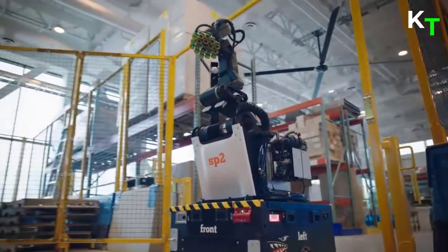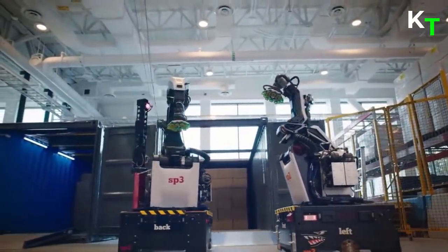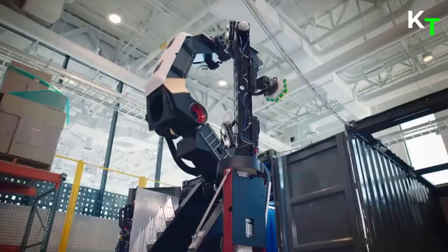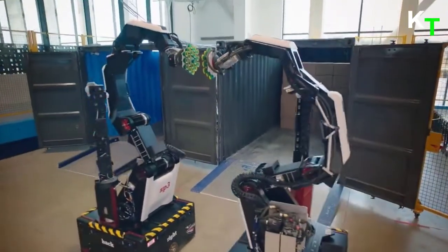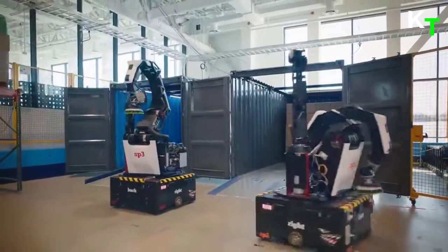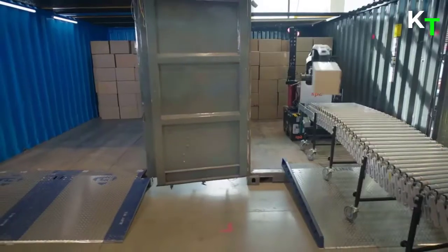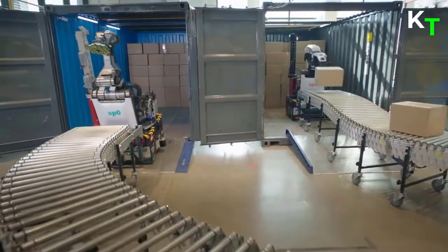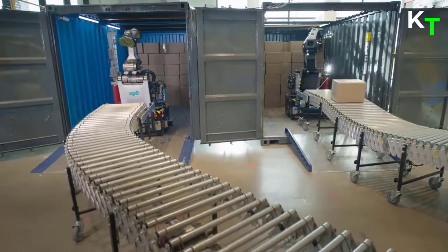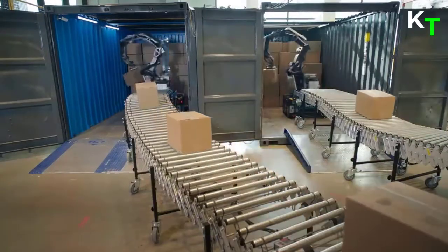Stretch includes a long automated arm with a smart gripper, as well as a perception mast, enabling it to handle hundreds of boxes an hour. It also builds on technologies from the Handle wheeled mobile manipulator. Stretch's long arm and custom end effector are designed to reach deep into a trailer to grab a variety of boxes and other types of parcels. The robot is able to sort boxes without any previous knowledge of their shape and doesn't require pre-programming — instead, Stretch makes all decisions in real time. Its smart gripper must be able to extract boxes without damaging them or their neighbors.